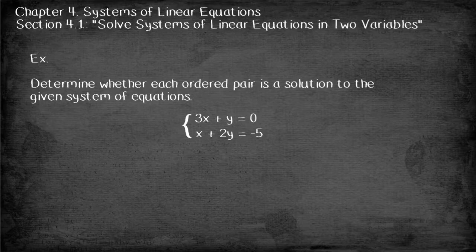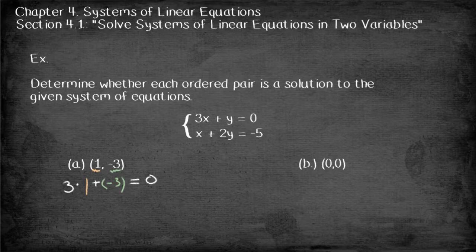So given a system of equations, you can check whether some points are solutions or not. So that's what we're going to do. First up, we have the point (1, -3), and to check if that is a solution, I'm going to take the values I have for x and y, and substitute them into both equations. And if we take the point and plug it into the first equation, we get 0 equals 0, which means that (1, -3) is a solution to the first equation.